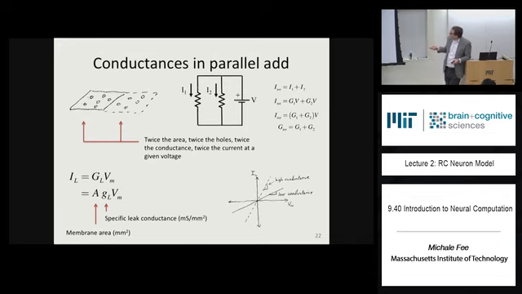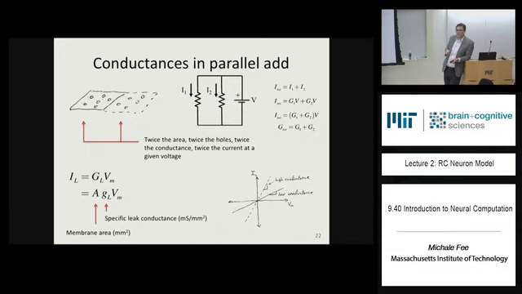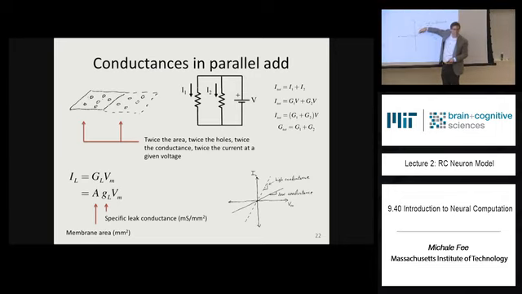So you can see that we can now plot the current through the membrane as a function of voltage. This is called an IV curve. You can see that the current is linear as a function of voltage. That's just Ohm's law. For a low conductance, G is small, so the slope is small. For high conductance, you get a lot of current for a little bit of voltage, so the slope is steeper. If you plot current versus voltage, you get a line, and the slope of that line is just equal to the conductance. All right?